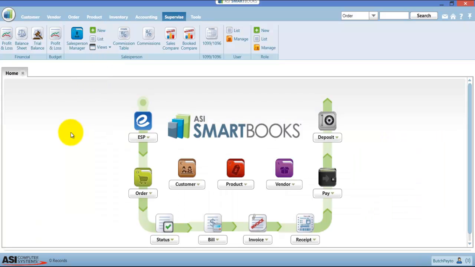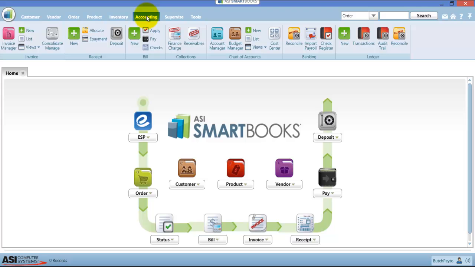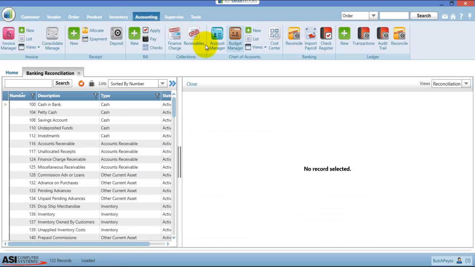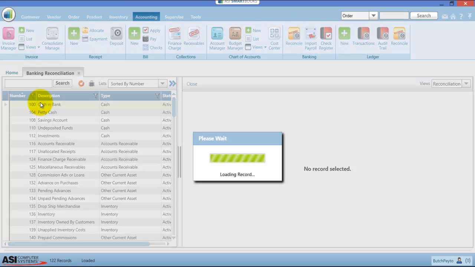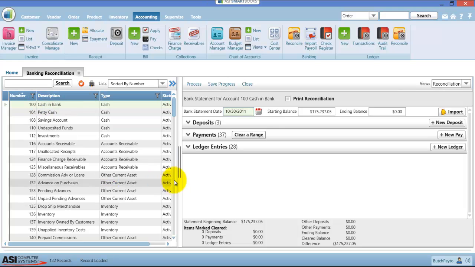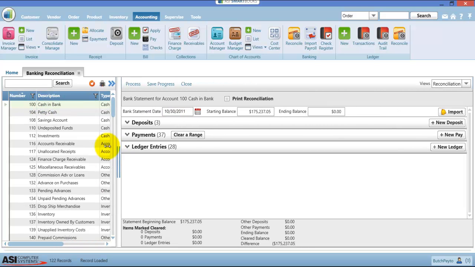Our next enhancement to review is the bank reconciliation and being able to clear a range of payments. So under Accounting, we go to Banking Control Group, select Reconcile. We'll select our bank. We'll slide this over a little bit.